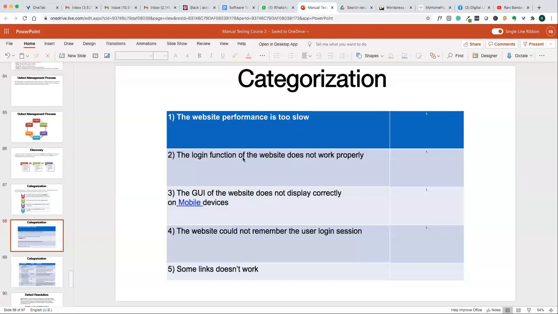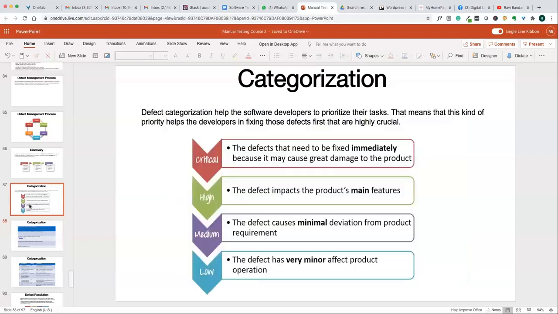Critical and showstopper are both the same, sir? Yeah, both are the same, they are related. If you see the definition of critical, it needs to be fixed immediately because it may cause great damage to the product.